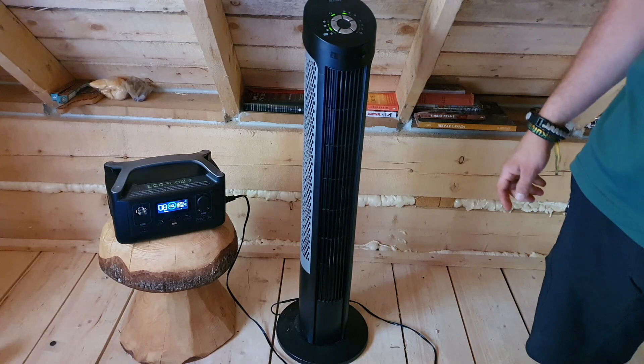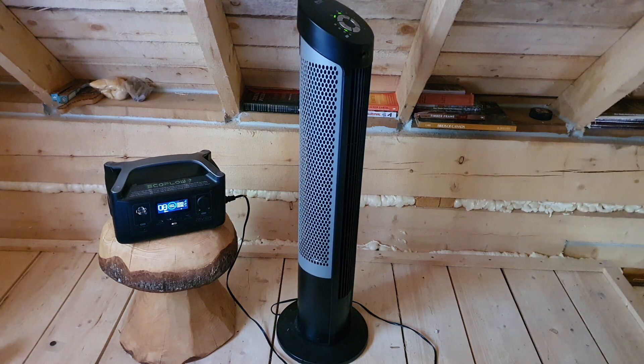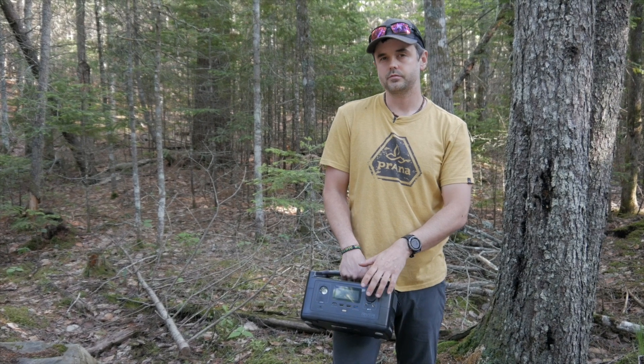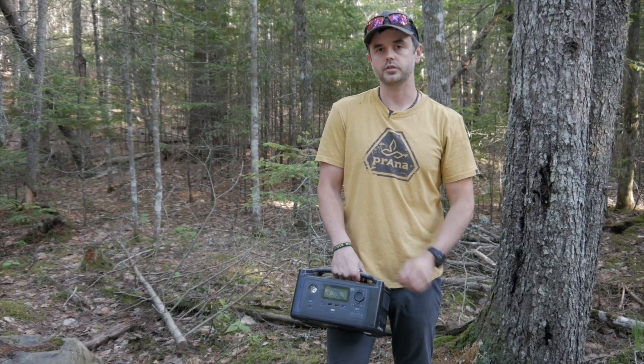Like any device, it depends on the demands. The fan I've been using is just a typical household fan — not a low-wattage fan. If I run that fan all night it will pretty much drain this device. But if I'm using just my computer and cell phones, which is usually what I use this device for, it would be many many charges over the course of a week or two.